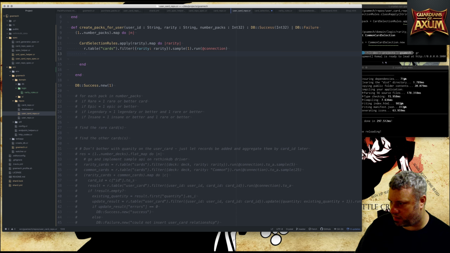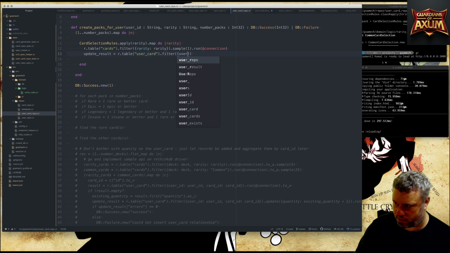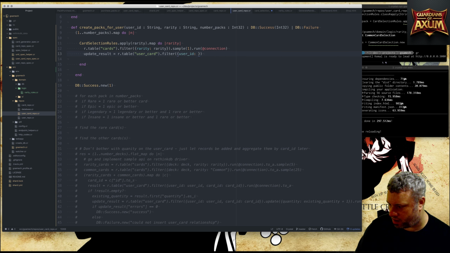Okay, so from this list, that's one card, and let's say update result is table user card, filter by user ID, which we have here somewhere.